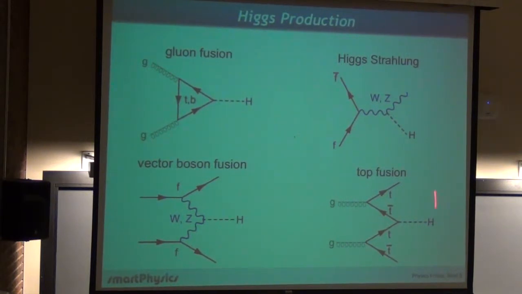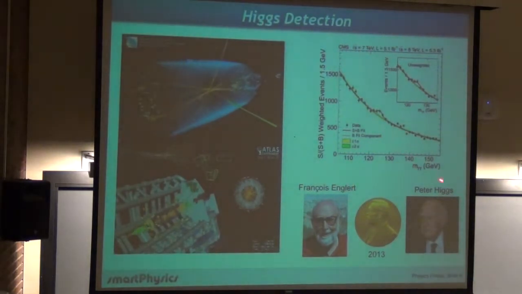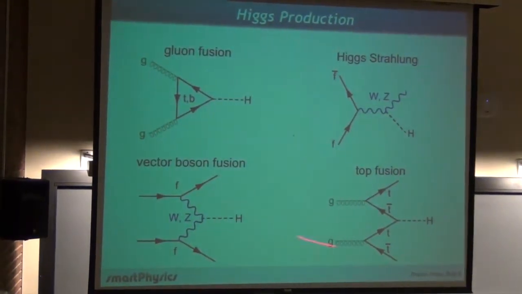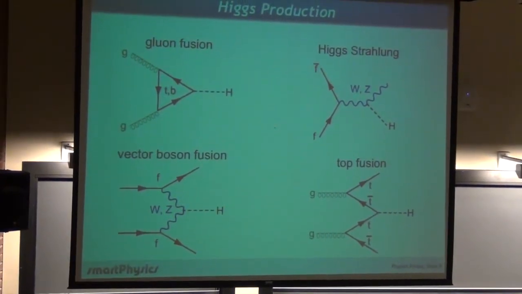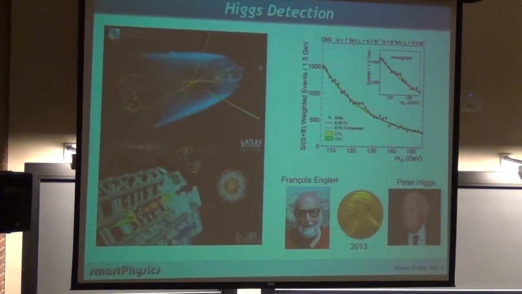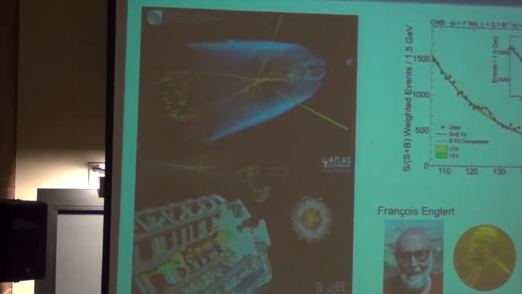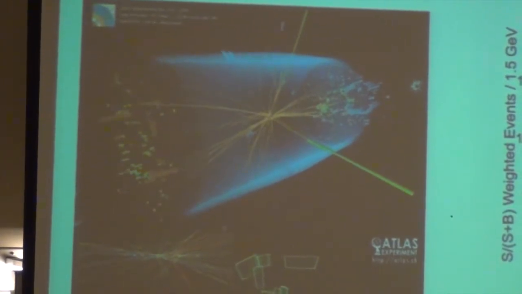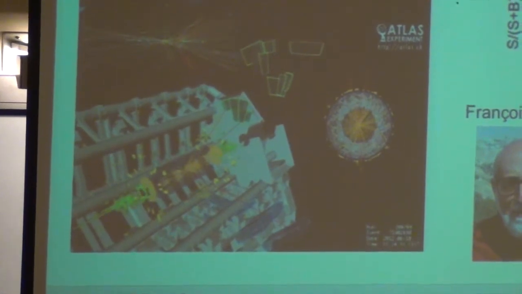So now we have all these exciting ways to produce the Higgs. But if you look at how heavy it is, it's really, really heavy. Heavy on the scale of gigaelectron volts. And so this is basically why it took so long. People had to figure out, how do we build a particle accelerator that's so powerful that we can actually get the energies high enough to observe this Higgs? And that's what happened with the ATLAS and the CMS experiment. I think this is CMS, this is ATLAS at CERN. And so this is an amazing coordination of thousands, tens of thousands almost, of physicists. And these two experiments were both basically looking at different ways to produce the Higgs.